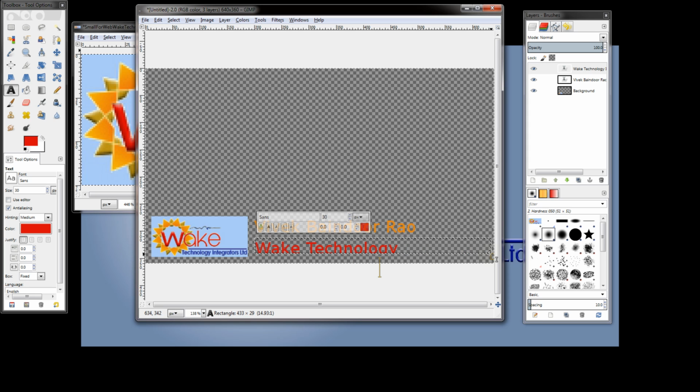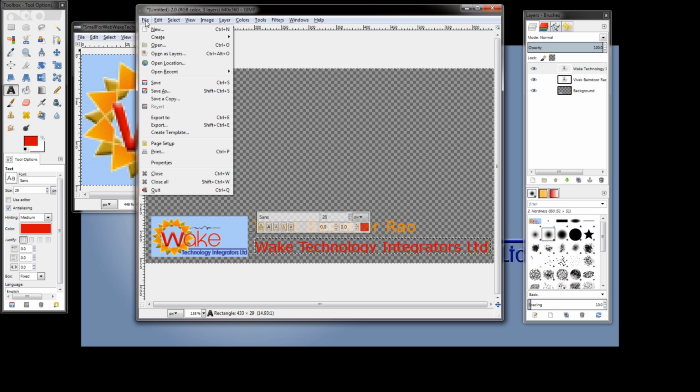The size is a bit too big, so I need to reduce it. 26 sounds good. Looks good. So now we are more or less done here.